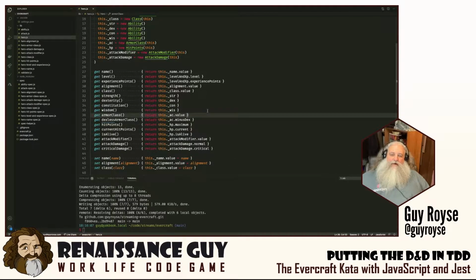But the thing is your armor class, your effective armor class is going to vary depending on who's attacking you. If it's a rogue, your dexterity is going to be pulled out of there. And so I created this dexless armor class. But now I have attack modifier and attack damage, which are going to be for the paladin based off of are they attacking someone evil or not, and the crit damage will be different too.